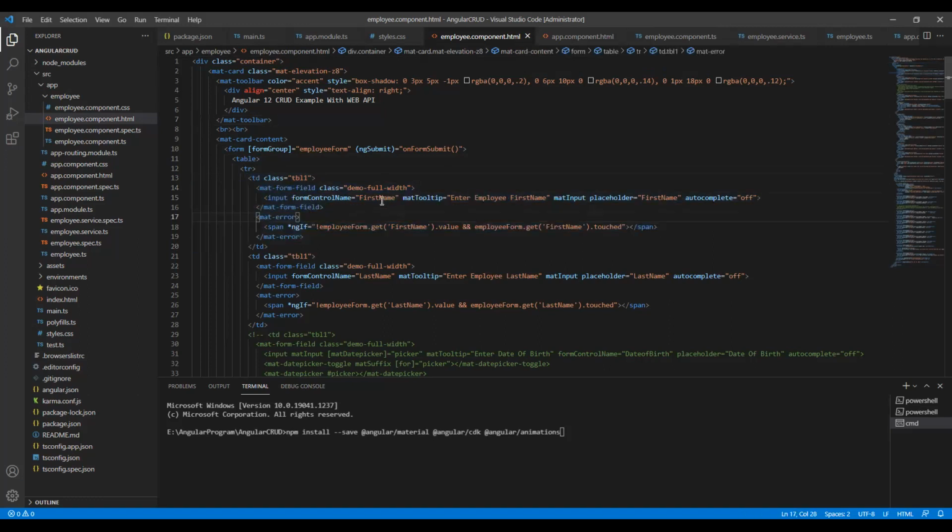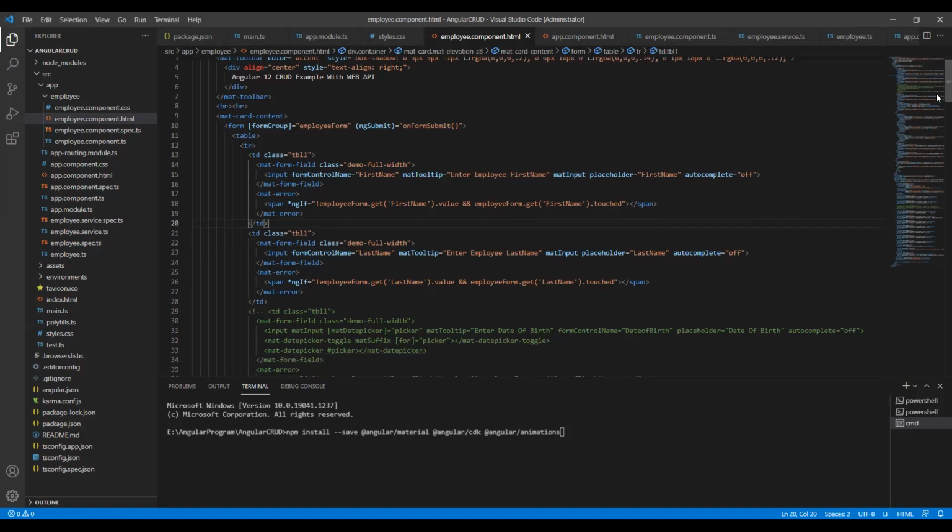You could see all the fields we have defined, right? The first time I have defined an ngIf here. If you're not completely sure about ngIf, please go back to my previous videos and watch how we can use ngIf, ngFor, and all those things. In this case, it goes and checks for the first name and tries to get that. If it is there, it's just going to execute this piece. You have to be very good in the basics before coming to the CRUD. And you could see we designed it for last name too.